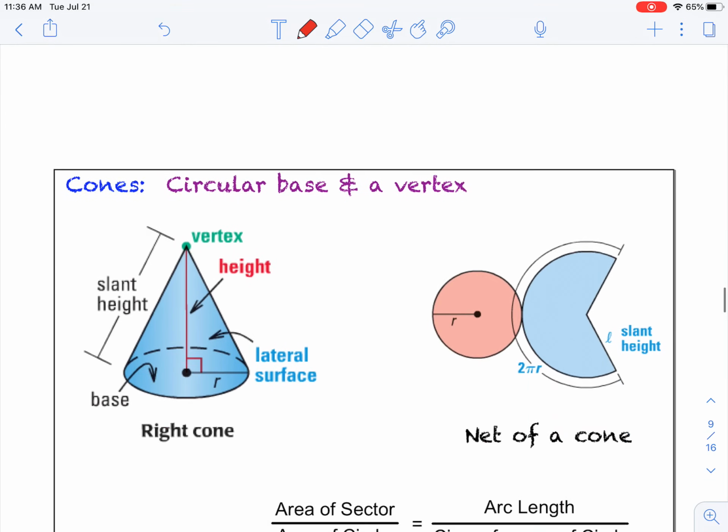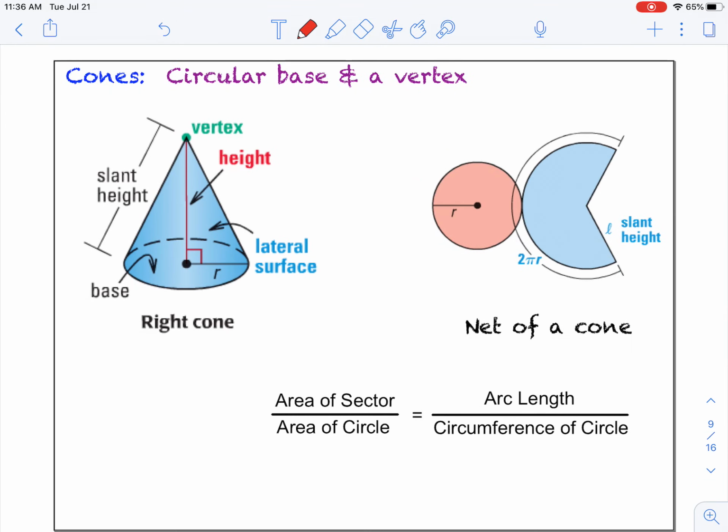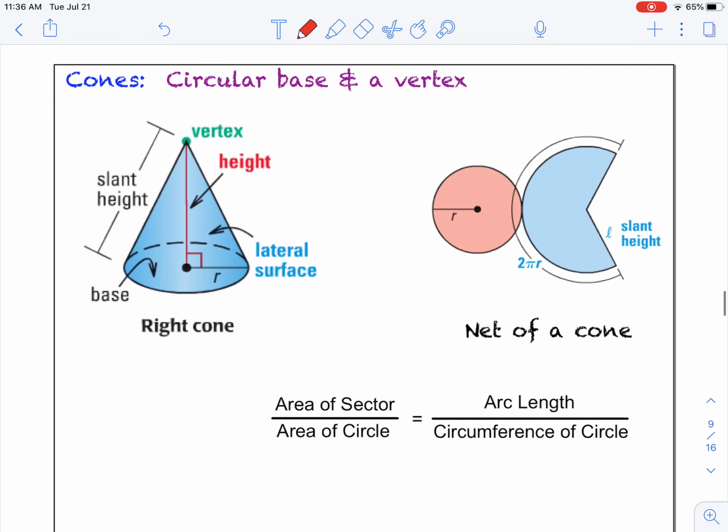So let's move on to cones. So cones are not polyhedron, okay? They're kind of like a pyramid though. And so if we look at the net of a cone, what we have here is the base of our cone. And then if we unfold that curved part, we actually get an area of a sector. And remember the relationship between the area of the sector, let's just call this X, this area of the sector right here, okay? That's the area of our sector right there.